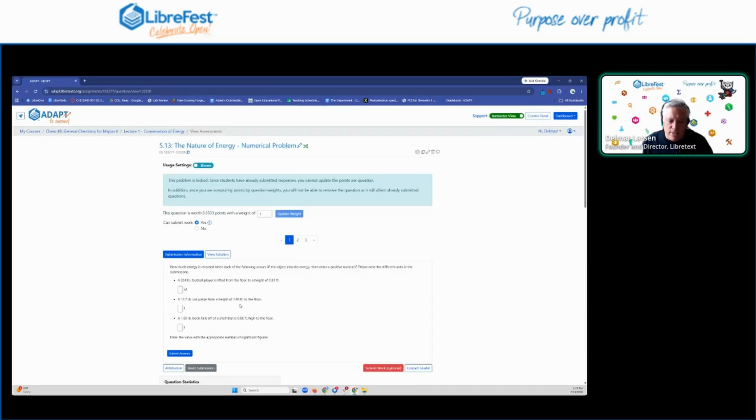If you were paying careful attention, you may have noticed that these numbers changed on me from the time before I reset it to the time after. It's because this question here is algorithmic. And I can indicate that by this little twisty forky thing up here. That means that every student will get a different set of numbers. The underlying question is algorithmic, so it evaluates the submission based on the numbers that are put down here randomly. So it still tests the same thing, but every student gets their own question.